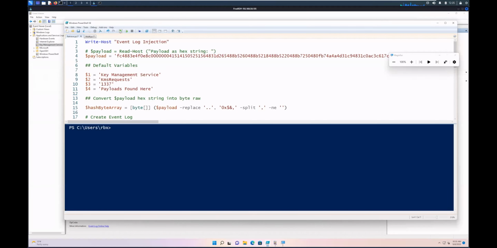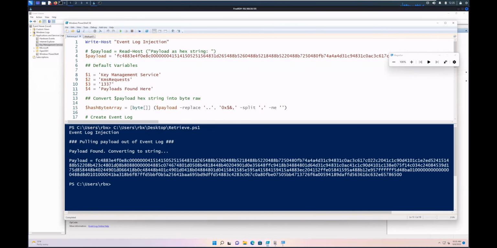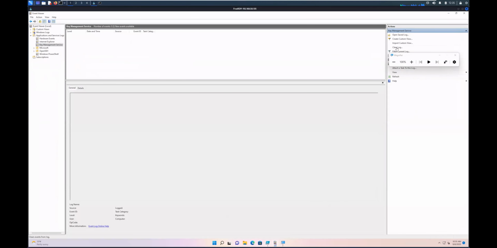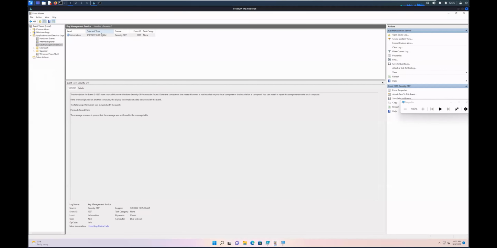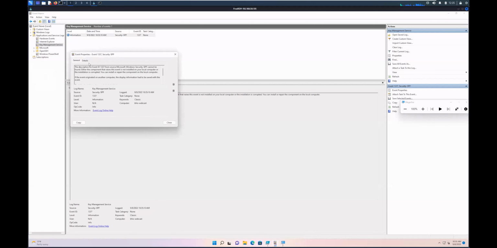And then if we run this, it should do the injection, and then it should loop back and actually pull the payload and convert it back to a string. And we can see that it looks correct. Looking correct is half the battle. If we refresh, I'll open this up so it's a little bit easier.